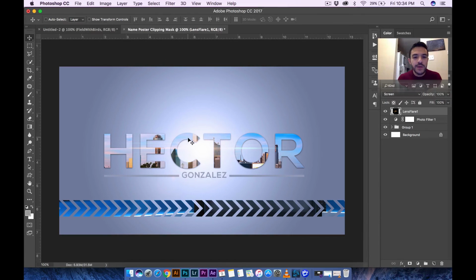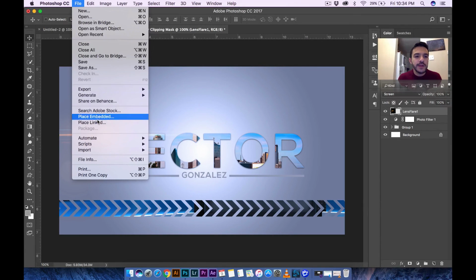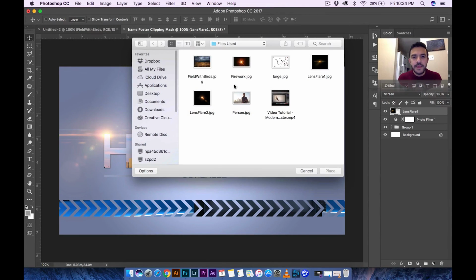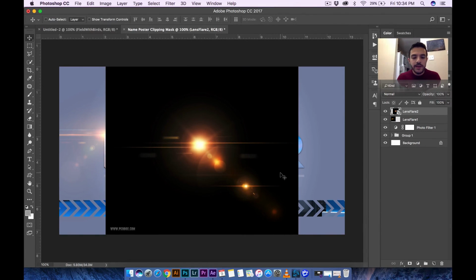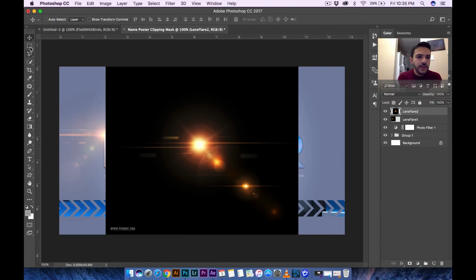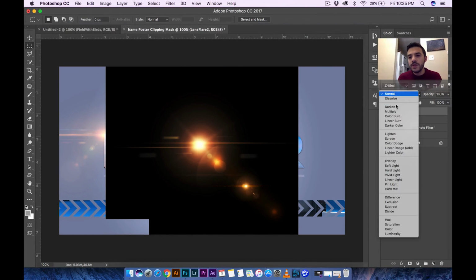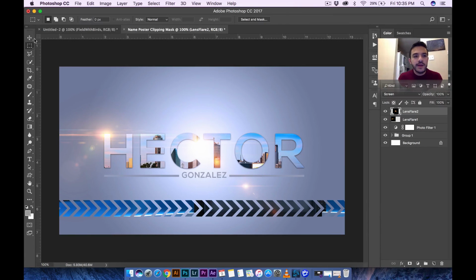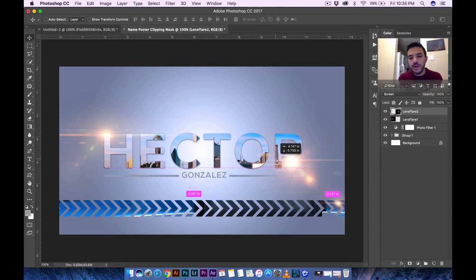Once we have it in screen, you can see that you can place it wherever you like. Then go to File and Place again. We'll grab the next one, Place, click OK, rasterize that one, and we'll select this little part, delete it, Control D to deselect, and switch it over to screen. And we can put this one somewhere over here, just like that.